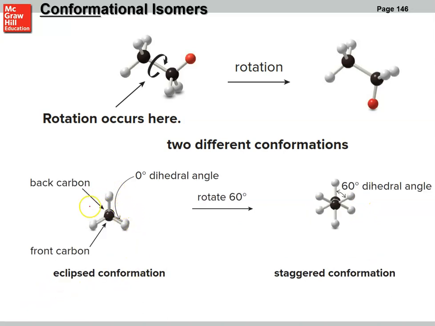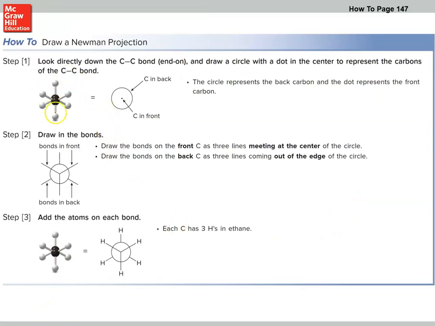This is just another view of that same thing where you can see that eclipsed form. These things are really right over each other, and all of these different atoms, these hydrogens on the outside, are in the same orientation. In that staggered conformation, everything is 60 degrees apart from each other. This is how we would draw this out and describe it and explain it on a piece of paper.